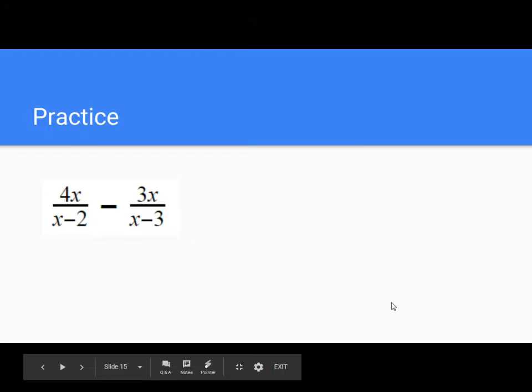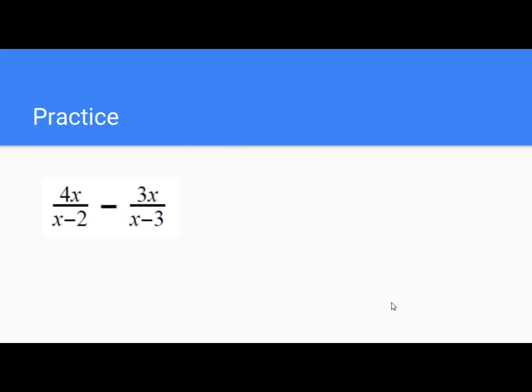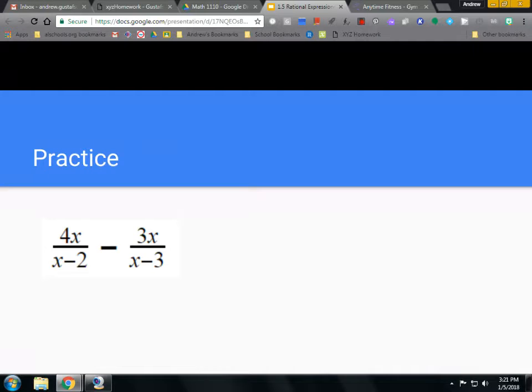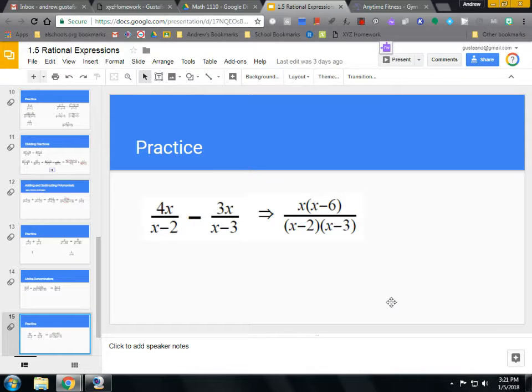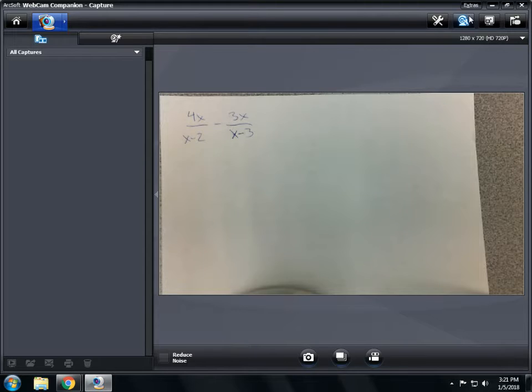This was the last question in the video, adding or subtracting with unlike denominators, and how do you work around that and make sure that you're following all the appropriate rules. So I gave the solution, and I did not take any time to explain how that solution was found. I'm going to do that now. So move over to the document camera.